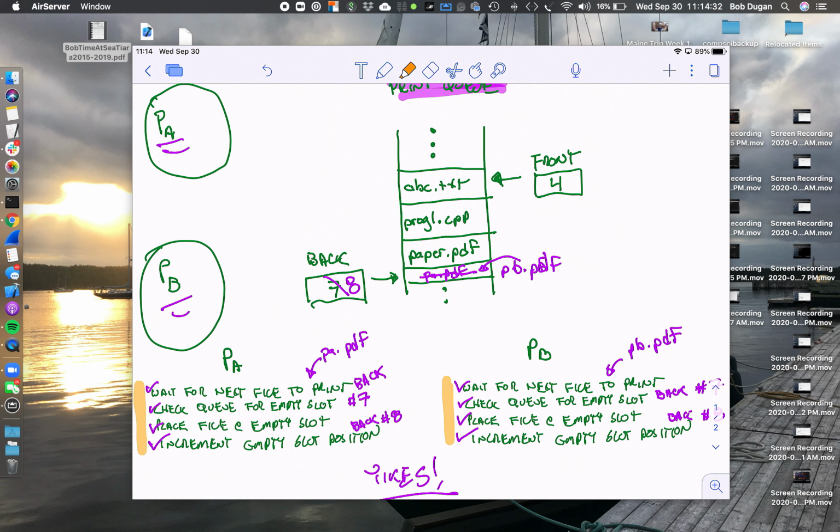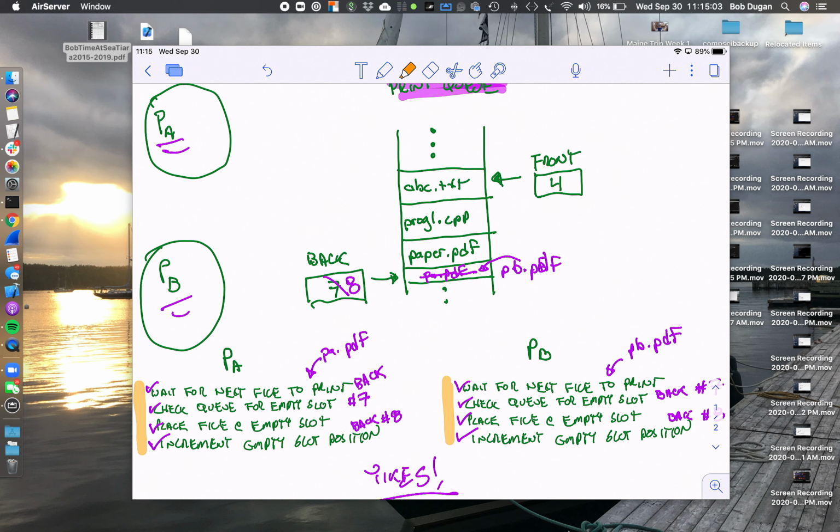All right. So that would let process A put its file into the queue and increment back, and there's no problem. We're not overwriting back, and we're not overwriting files. The same thing with process B. What if process B is allowed, once it returns with a file that it wants to print, and it wants to go get the attention of the queue, it basically blocks process A from working with the queue until process B is done working with the queue.